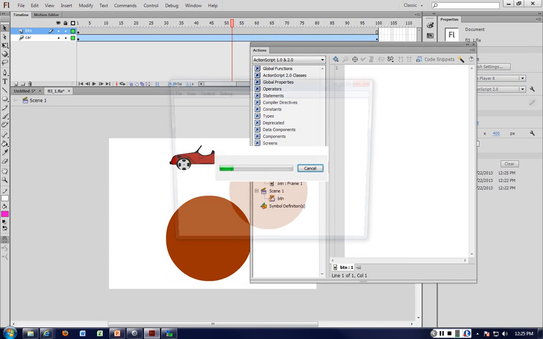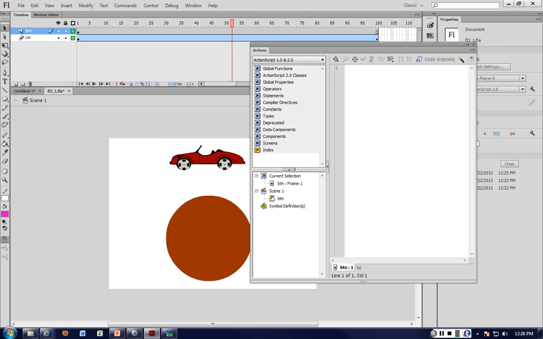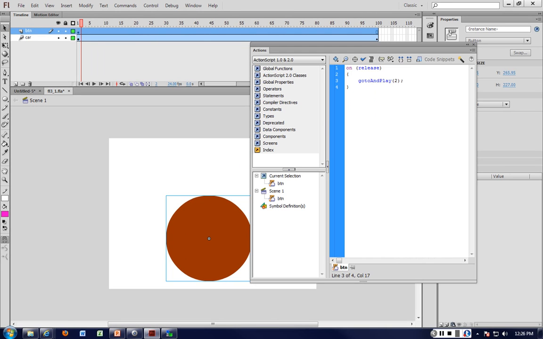Now, if we play this, whenever we click on it, it goes back to frame 2 and replays. It keeps replaying. So now you could see the benefit of this. You could have multiple actions happening at particular points, and when you click on it, something will happen. So whenever we click on it, it goes back to the very second frame of our movie. Second frame is here. Now if we check, we will see it goes off the stage, then it starts playing. When we click on it again, it'll go back to the second frame and keep playing. So whenever we release, it goes to and plays from frame 2.